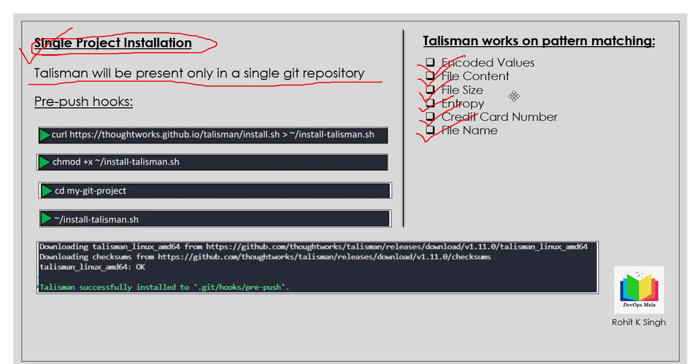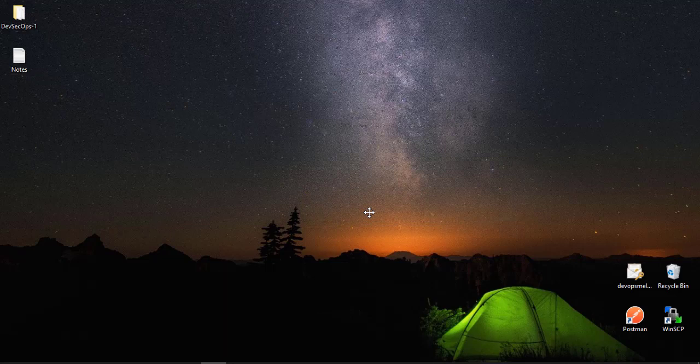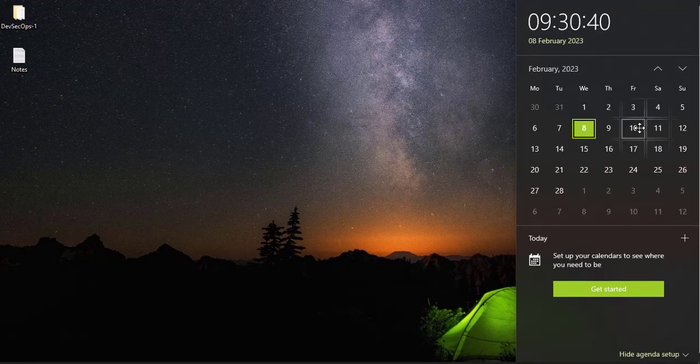Okay, so that's it for today, guys, and we have done a lot of practical things in Git. I want you to be very thorough with the Git things we did and with Talisman before we move on to the next topic, which is branching and merging strategy. That is more theory, wherein we'll be discussing things, so I'll do it on Friday, not today.